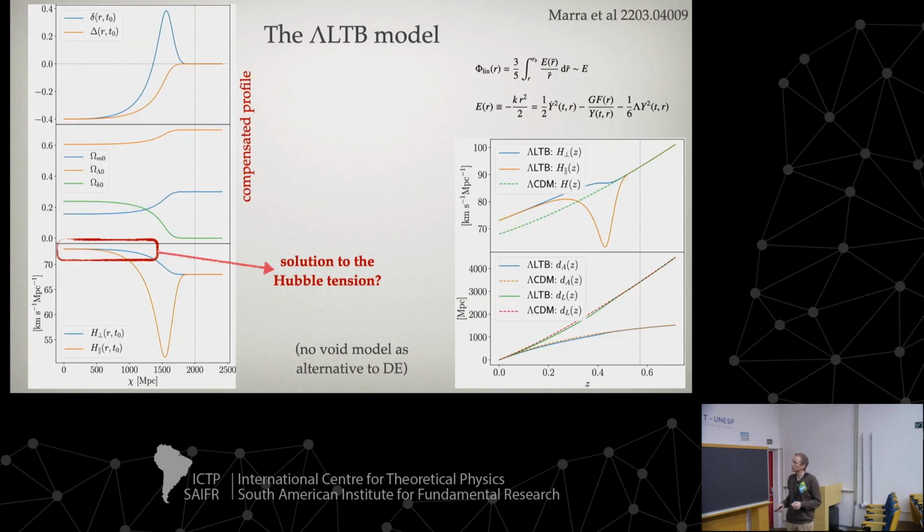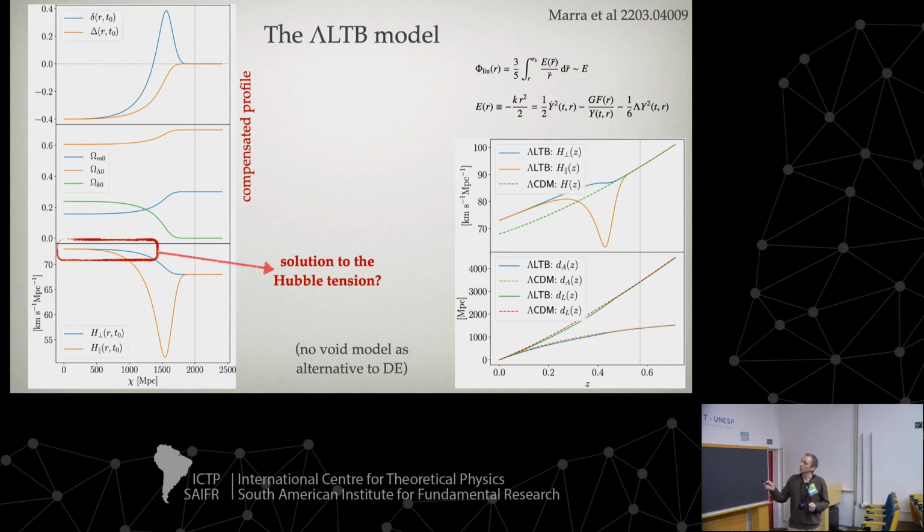So here, to give you an example, we have the radial coordinate. Imagine this as an FRW coordinate, like a simulation box coordinate, and not a gauge coordinate. So this is just your box. And this is your density profile. And this is the integrated profile. So in order to have a matching at a finite radius, you need to compensate the underdensity with the overdense shell, and vice versa.